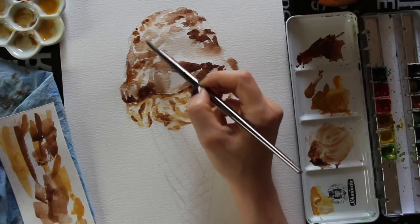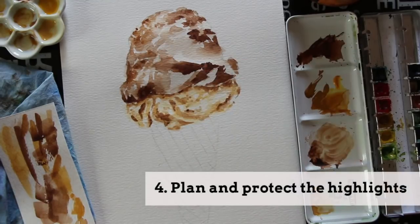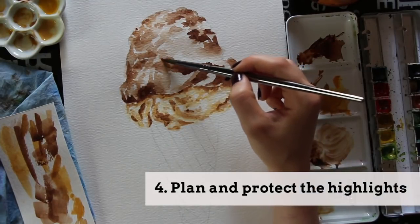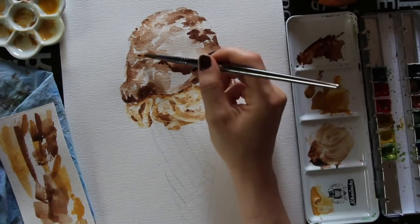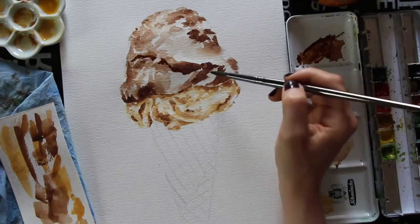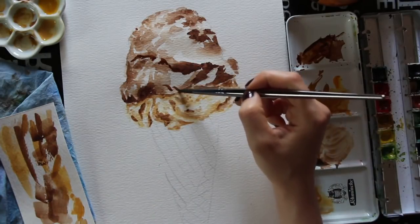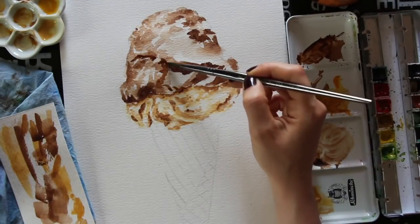Moving on to point number 4 in that list, and this is still a huge one that I would always recommend beginners learn and practice, and this one is to plan and protect the highlights throughout the watercolor painting process. So some of the things that really attract so many people to watercolor is their ability to be very visually striking but light at the same time. They have this luminous glow to them.